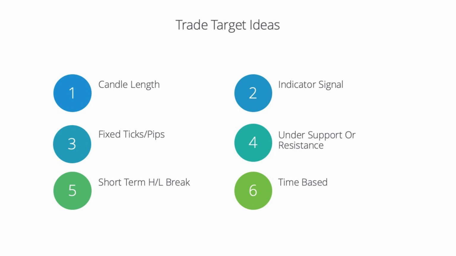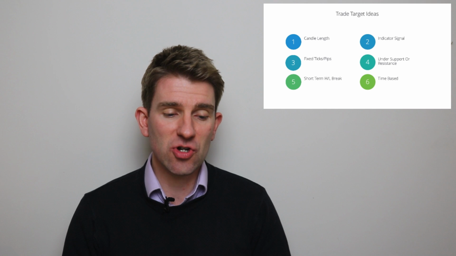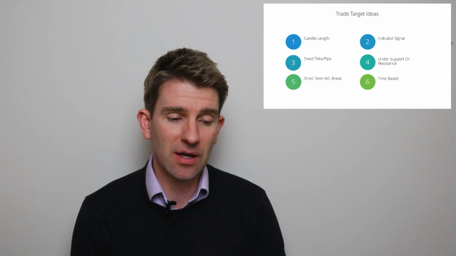The astute of you are going to say, hang on a second, this is exactly the same as the previous slide, and you are quite right. Because when we're coming out of a trade, there's no difference to us exiting a trade when it's gone our way or when it's gone against us. When we're scalping specifically, it's very, very equal. We're looking for a high hit rate as opposed to a massive risk reward ratio, potentially, if we're purely scalping. And so candle length makes perfect sense.